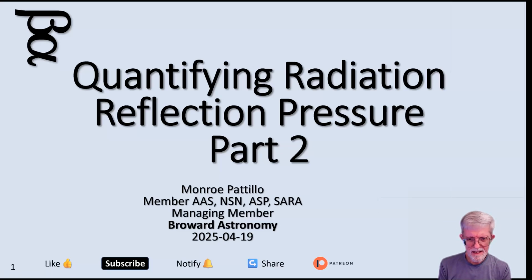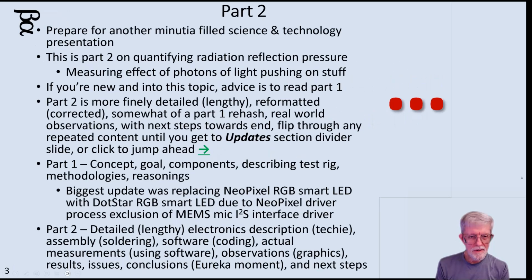There's some updates, and then the actual meat of the presentation is actually detecting it and confirming it and corroborating it, all that stuff. So it's going to be minutia filled, and there'll be science and technology. We're actually going to have data at the end that measures that photons can push on stuff, control flows of photons. If you get this presentation and you want to just skip to the part two, there's a hyperlink in the PDF, that little green arrow, and you can jump ahead.